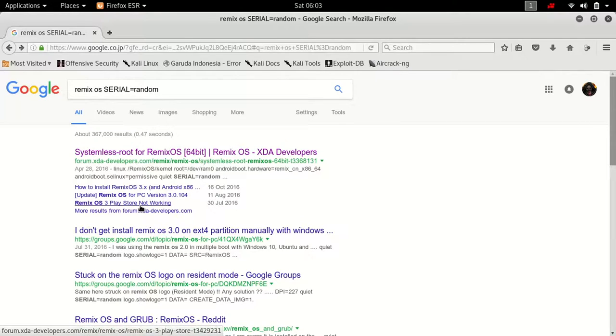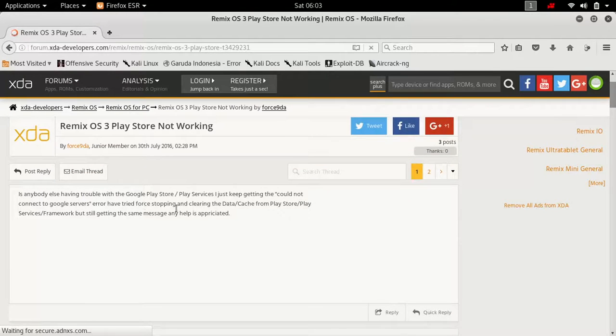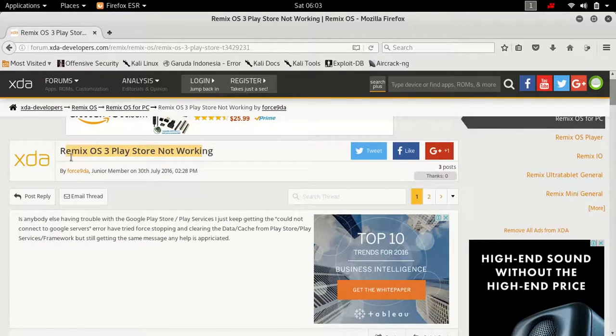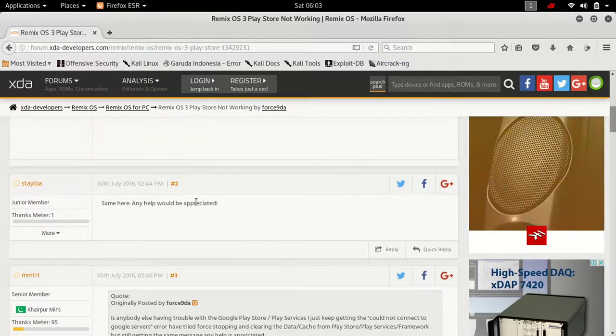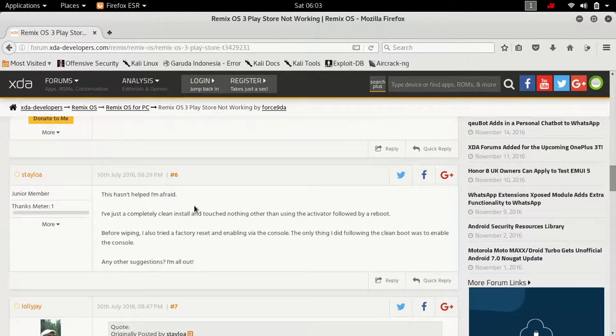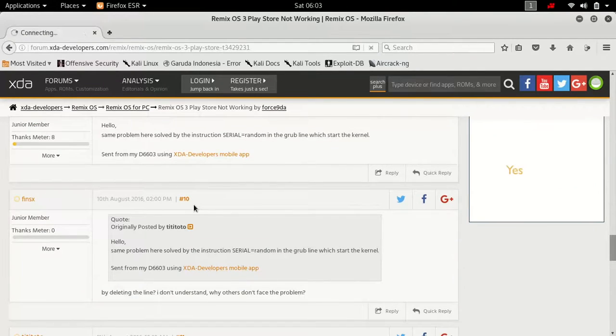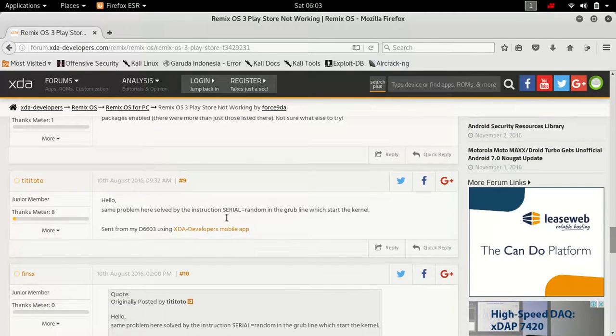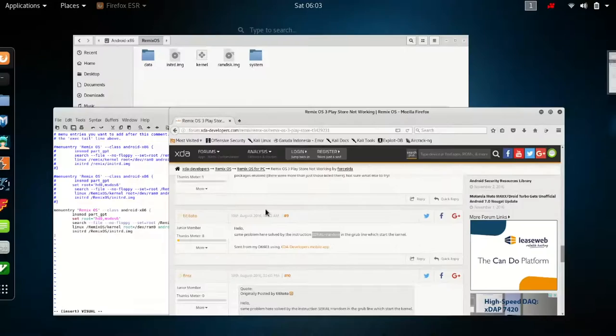It's this one. Play Store not working. Is anyone having trouble with Google Play Store? Yeah, Google RemixOS 3 Play Store not working. So, I have this kind of problem. So this is the solution. Same problem here, solved by instruction serial equals random in the kernel. So you need to add this serial equals random.